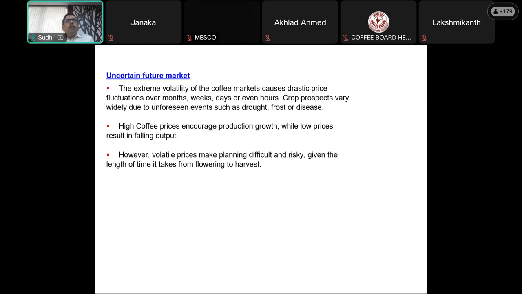And also different regions in the globe have a different production cycle. So India has a harvest cycle from say December to February, March, whereas in Brazil the harvest cycle starts somewhere in April, May, June. So the coffee flow is not always the same across the origins. We need to understand that different origins have different production cycles, and the coffee supplies to the market will also come at different parts of the time. So this is what it talks about, the fluctuations over the months.